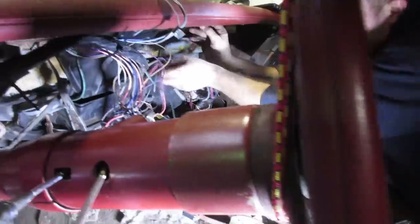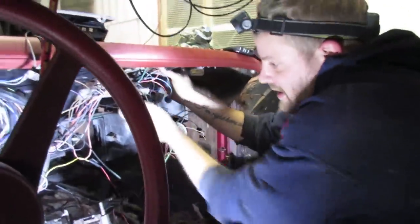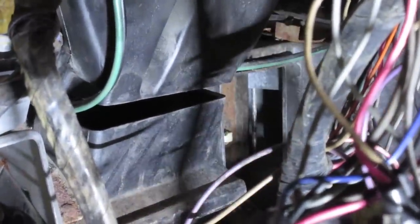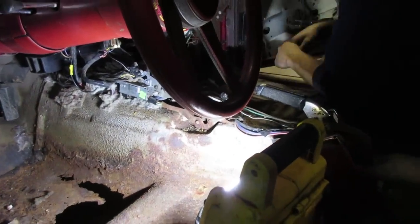So what are you getting into? I just pulled the radio out here just so that I can tuck all the wires up out of the way off of the floor, and clean up all the old mouse nests and all the mouse droppings and stuff. It was all up in the ductwork for the fan and for the heater. You can see it's all separated, so I think it would be best that we pull it all and then adjust everything so we have a defroster. Probably take the nests out so that it doesn't stink so much. None of the ductwork was attached. And a lot of the wires are chewed.